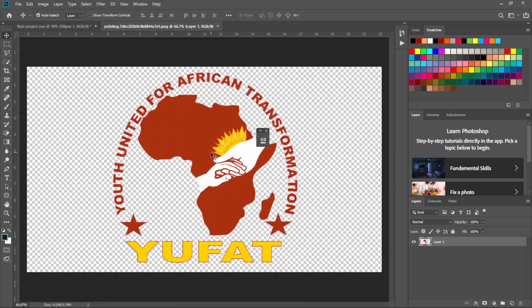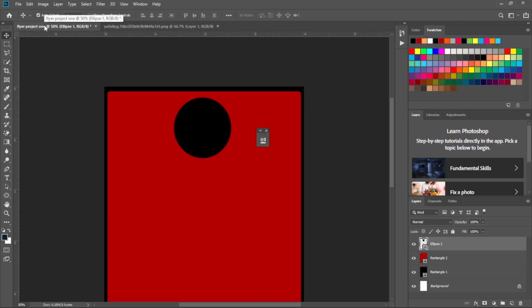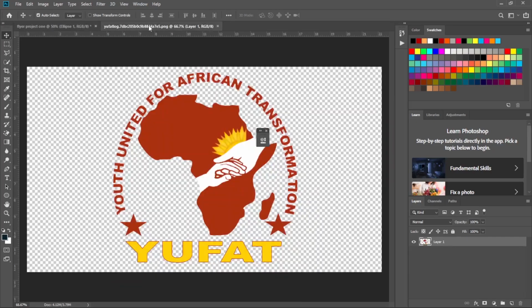So after opening it, it makes a new top layer. The way you see it, this one is the layer of the project that we're working on, and this one is the layer of the image of the logo that I've just imported from our file to our project. So the main issue is about moving this logo to the canvas, or to our project. Here you should be very serious and give much attention to this process. First of all, bring your cursor and position it on the logo, the image, or the icon that you are taking to the canvas.